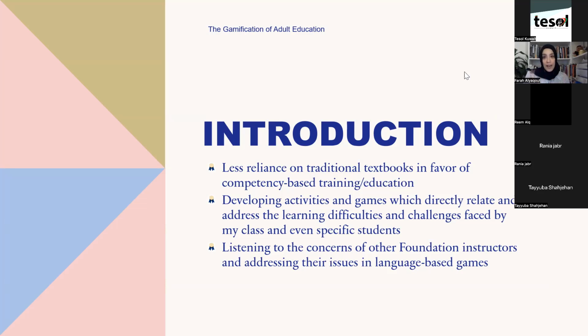So we would have textbooks. We never abandoned textbooks entirely, but we relied on them less. We made sure, because no textbook is ever going to address on-the-spot questions, on-the-spot inquiries. If a student shows you a tweet and says, I didn't get that, no textbook's going to help you understand that or explain that to your student. So we started relying less on traditional textbooks and more on proving competency in other ways.